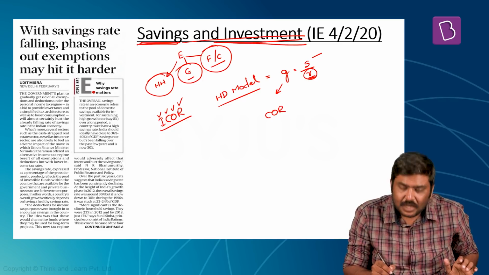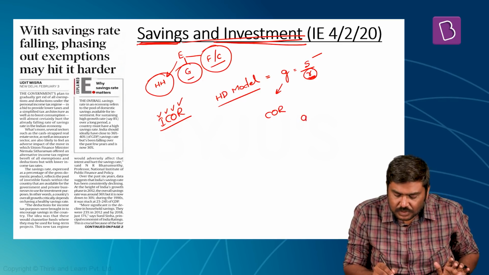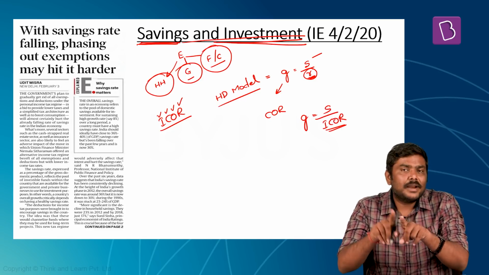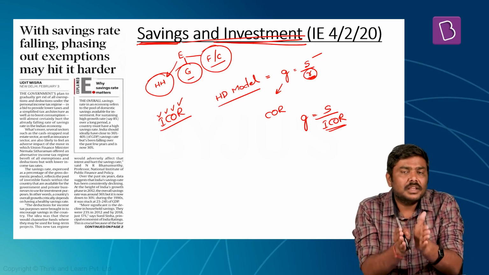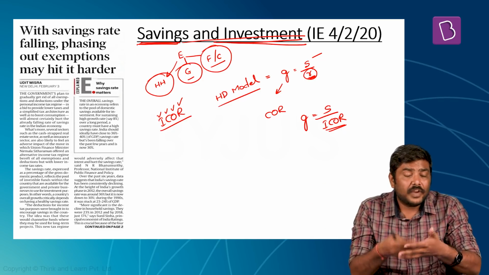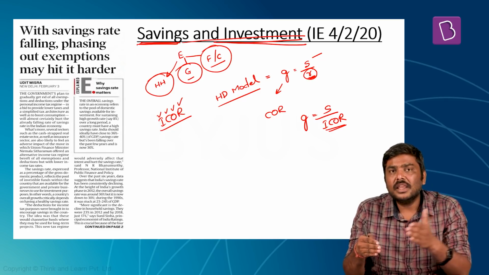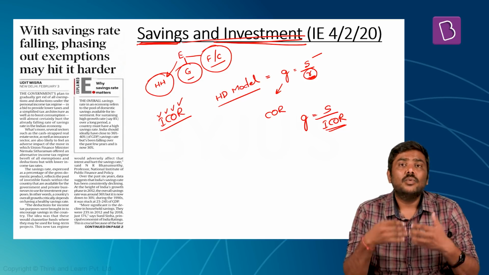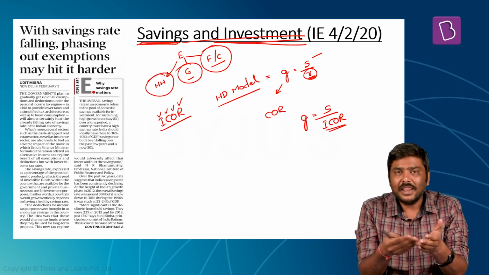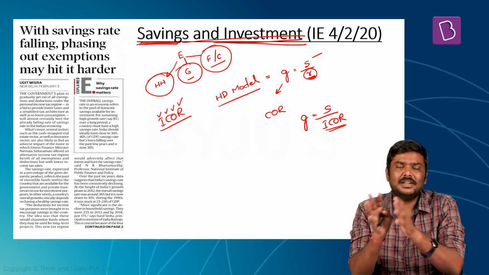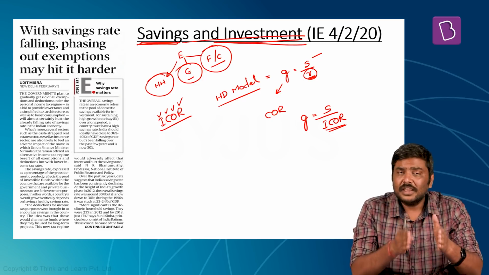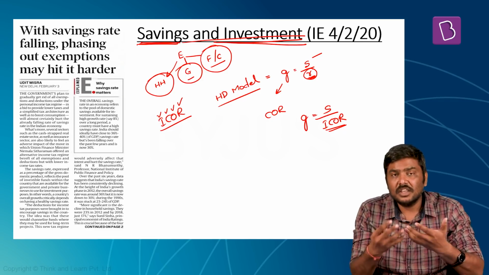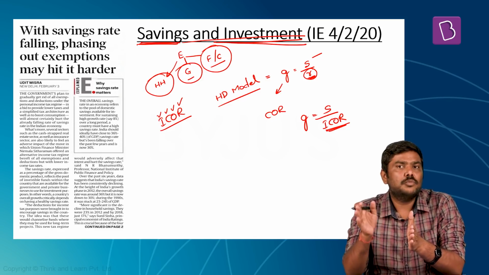Rather than using capital output ratio, in case of India, we use G is equal to S upon ICOR. That is, rather than using simple capital output ratio, we have replaced that with incremental capital output ratio, wherein rather than having historical investment included in calculation of a capital output ratio, we consider what is the amount of investment that has to be done incrementally from one time period to another time period. That is, let's say within the year 2020, how much investment has been done, how much is the increase in the output. That will give me the concept of an incremental capital output ratio.